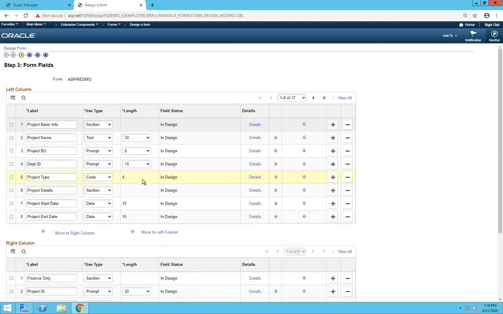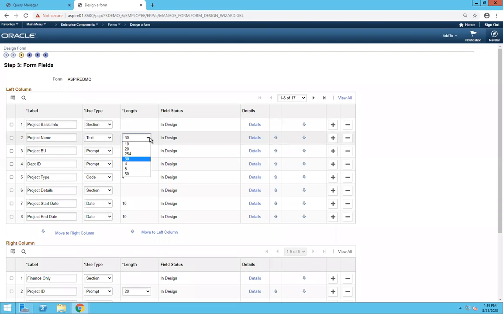So you need to be mindful when you're using text 4: do I really need 4 characters or can I get away with more? Because if I'm going to have a lot of codes or yes/no's, then I have a limited number that I can actually use. Text 5 is shared amongst just prompts. Text 10 can be allowed for prompts, and text 20 can be used for prompts. There are 10 text 5 fields, 15 text 10, and 15 text 20. So there's more of those than there are the text 4s.